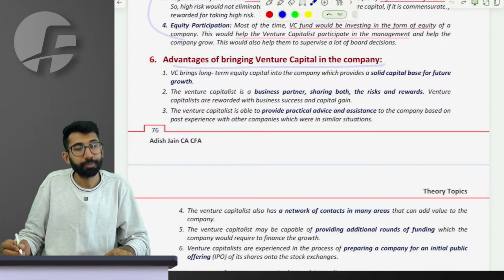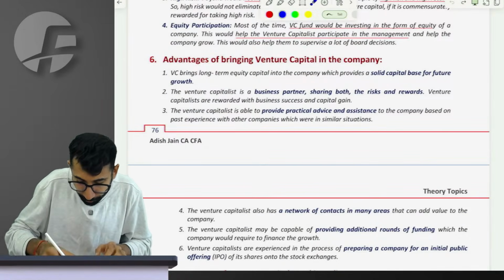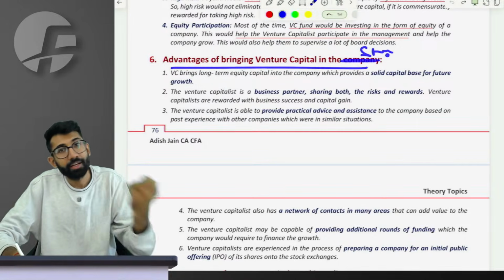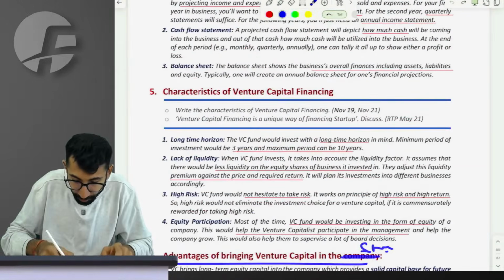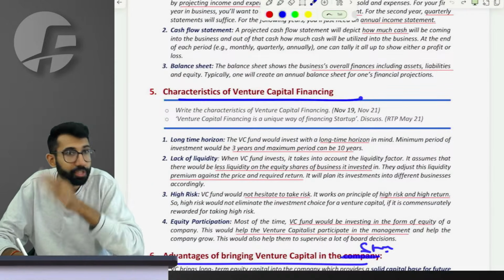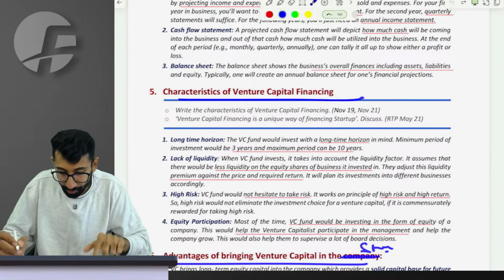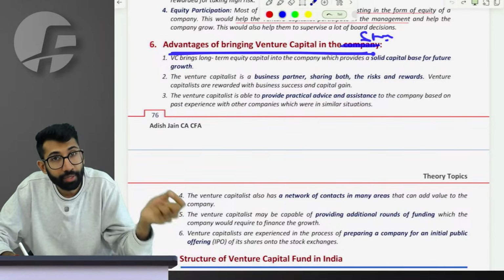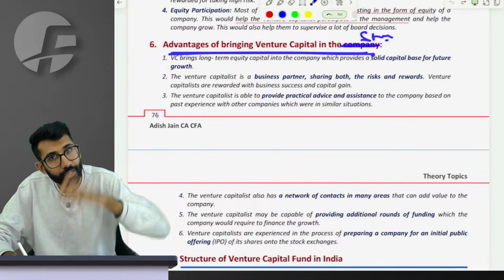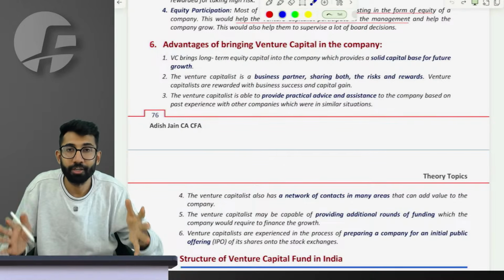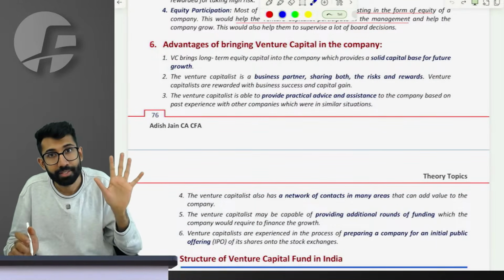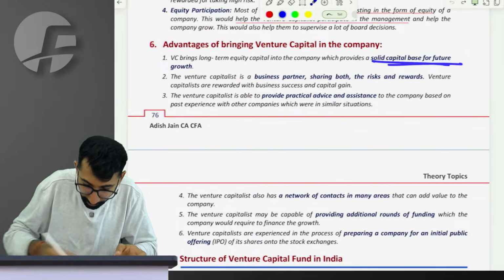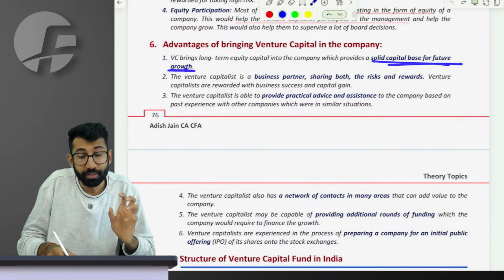Now the advantages, sir. Now think from the perspective of a startup. What I described so far was from the perspective of venture capital, the mindset when you invest. When you look at the advantage from the startup's perspective, when you take money in the form of equity, equity is the most stable form of capital, which comes to the company without any underlying risk, right? There's no obligation to pay any interest or dividend. So it provides a solid capital base to the company, and that too without risk.